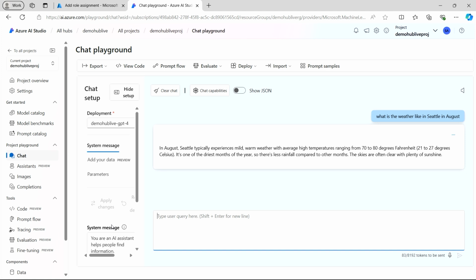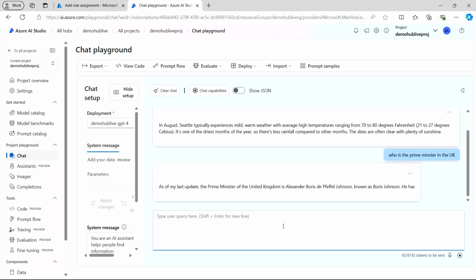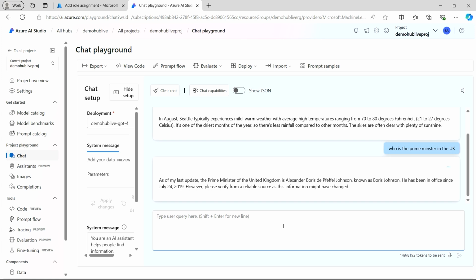Because it's factual information. The weather is not really changing based on the date when that large language model got trained. But I'm again going to try, who is the Prime Minister in the UK? Another interesting one here is that there is a typo in my prompt, but it's not really blocking the usage.